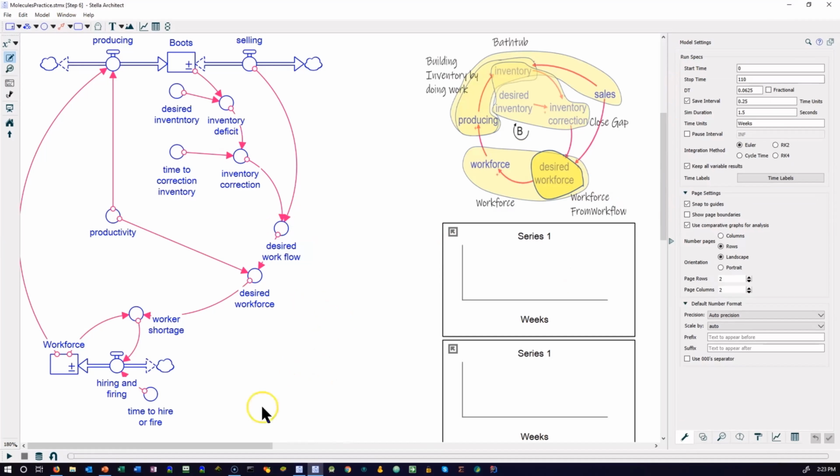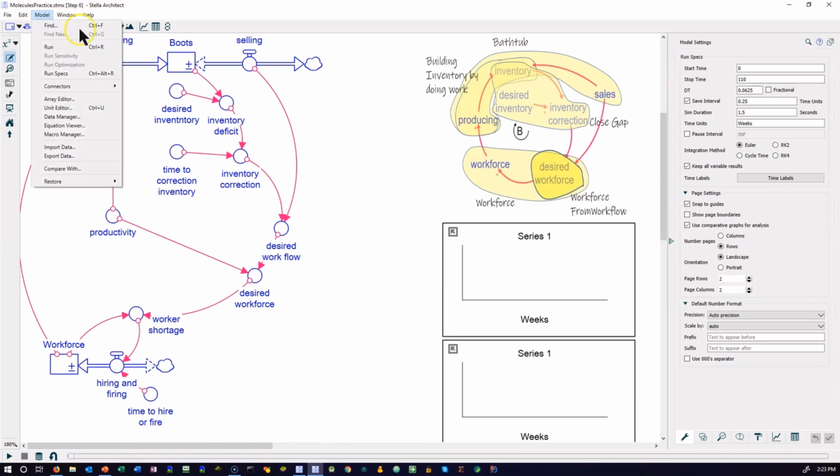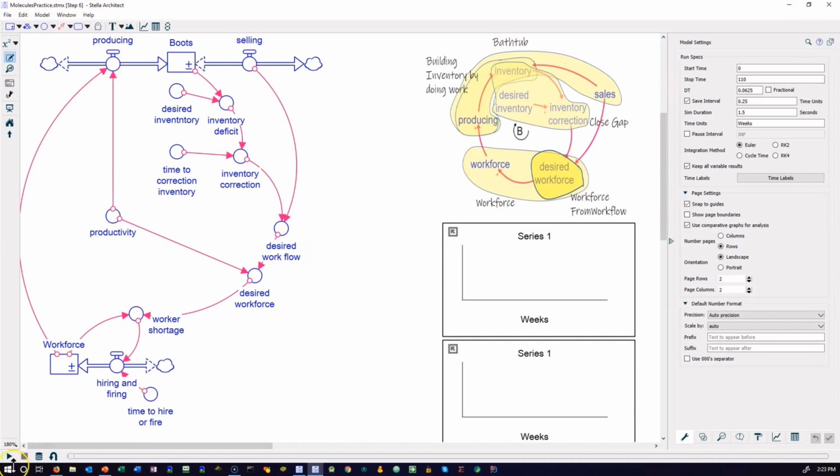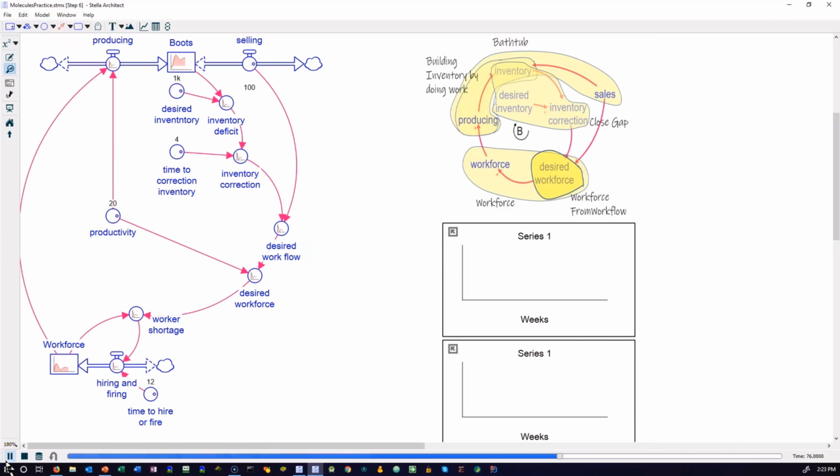And the only thing left to do is to play a little bit with our model, and we can, to help our client, get a better enriched understanding. So we already thought that this could oscillate. Let's see if this can. And, oops.